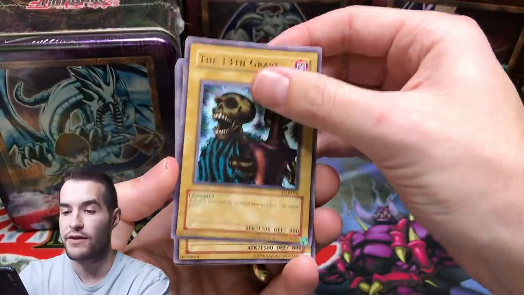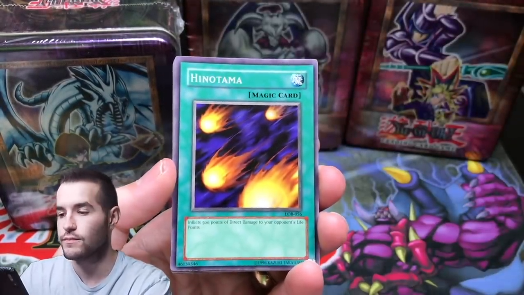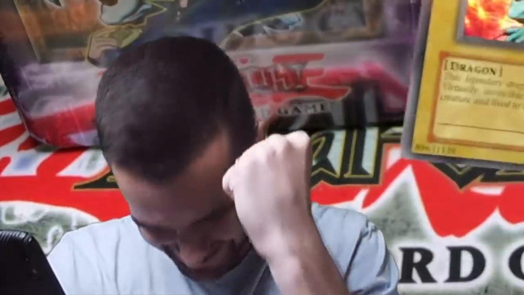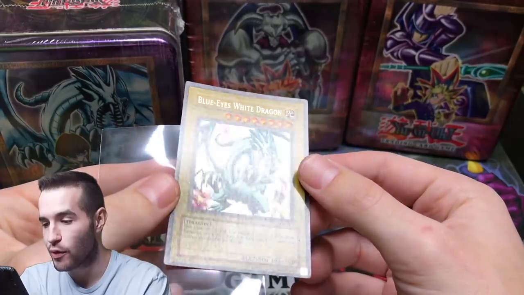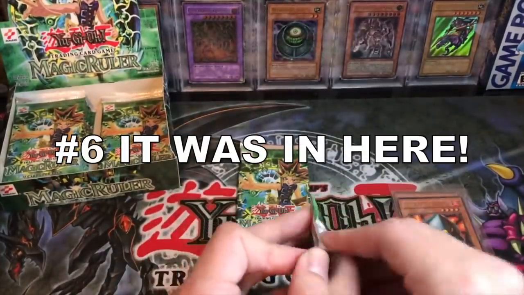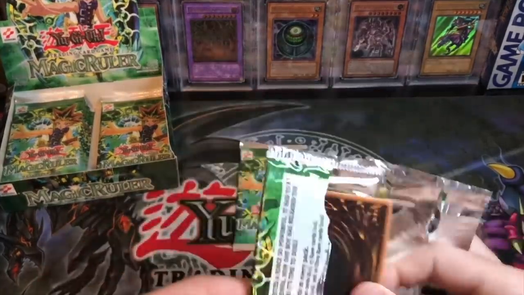Alright, the 13th Grave. Come on. Okay, these commons are way off-center, but that doesn't usually mean that the foil is. Alright, Hinotama. The magic card. Oh, man, these 2002 cards are awesome. Oh! Yes! Another one! And this time, it's a 2002 print. Oh my goodness. So two more chances. Probably not getting anything here. But I don't want to miss the Blue Eyes, if there's a possibility of getting it.